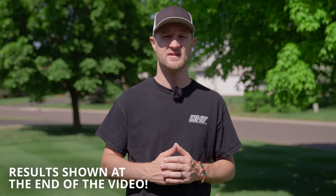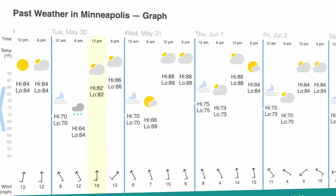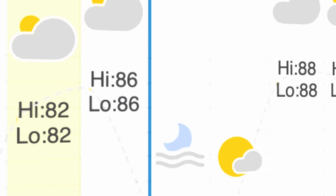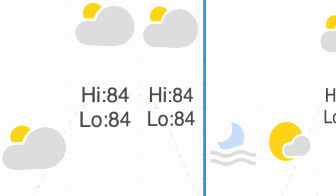I've actually been applying kelp to a test area in my lawn the last month, and I have to say I'm pretty impressed with the results so far. Minnesota has been getting hit with a lot of 80-degree days and no rain, so it's been very hard for me to resist putting this on the rest of my lawn.